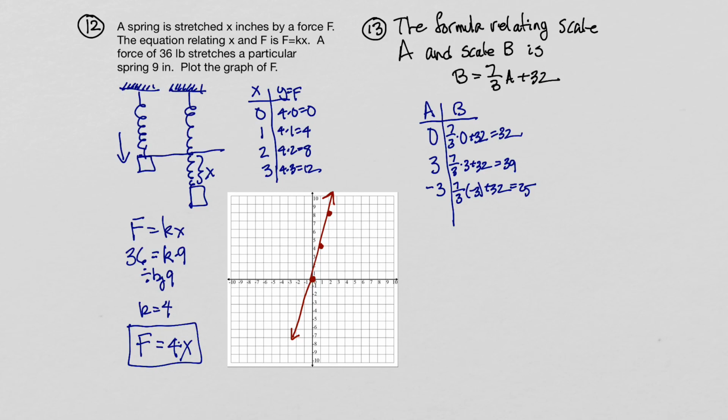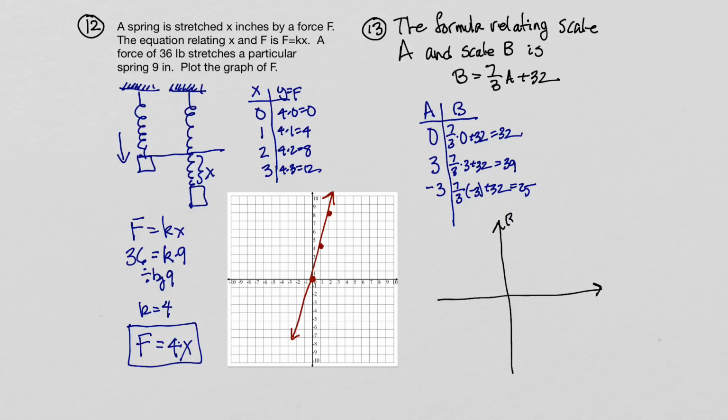Now, I think we have enough, because A and B, if you look up here, these exponents are 1s. That means it's linear. It's a straight line. We've got 3 points. We just have to plot these. Now, these numbers are a little bit big, so it's not going to work on this coordinate system over here. Let's draw some coordinate system. May not be real accurate, but at least we'll get an idea of what it looks like.